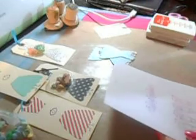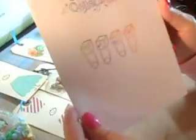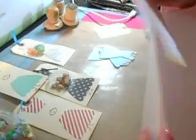And we had, let me see, what other games did we have? Well, this was one of them. All I did was take our Celebrate stamp, and I hope you can see that in there, and I folded just a piece of typing paper in half. I had this stamp that says baby, and then you open it up and it has blurbs for baby, and I just took this off the internet and stapled it there, and then you had to write different advice for the mom, for the little mummy, and you put it there, and then you had so much time, and then you handed it in, and then she got to collect these, and it's really cute because all the names on it were quite cute.